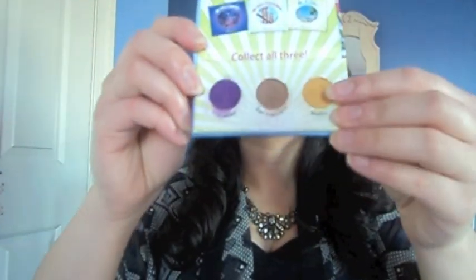And for today's look, the main colors that I am going to be using are from BH Cosmetics, from the California collection. The two colors from this set I will use today are Malibu and San Francisco. But before that, I wanted to make my base a little bit stronger, and I wanted the base to make the rest of my eyeshadow look more vibrant and a lot more colorful than it would otherwise.